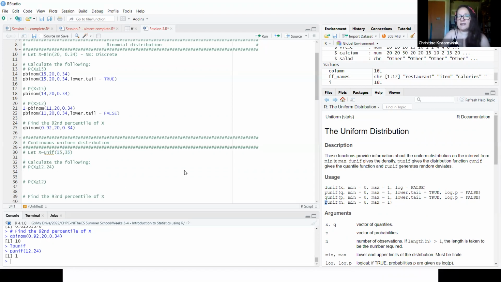So if I want that probability that x is less than 12.24, I can just say P uniform, and it made the brackets already, 12.24. And I can specify then I'm interested in the range 15 to 35. So I can type min equals 15, max equals 35, but R is clever enough that I actually don't have to do that.